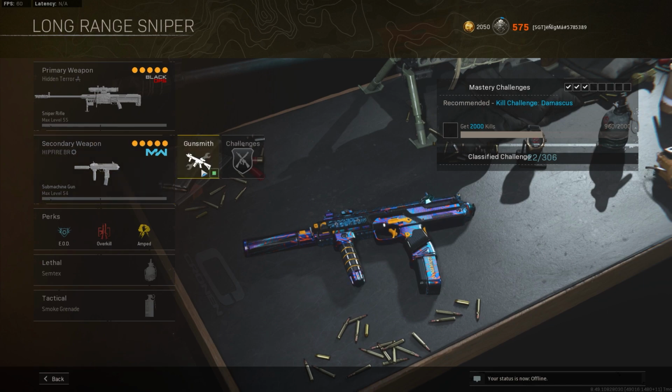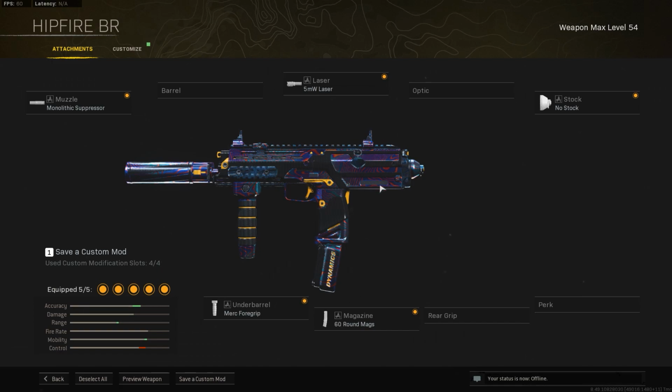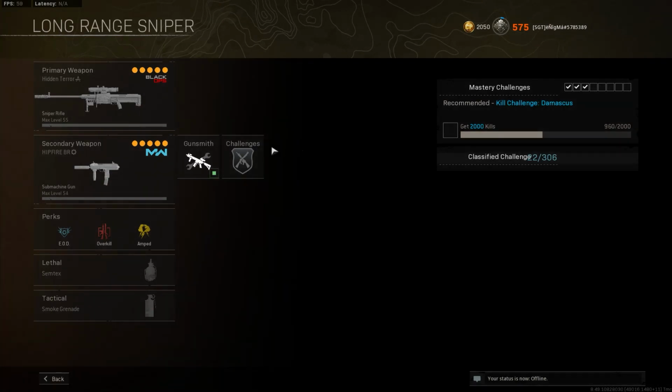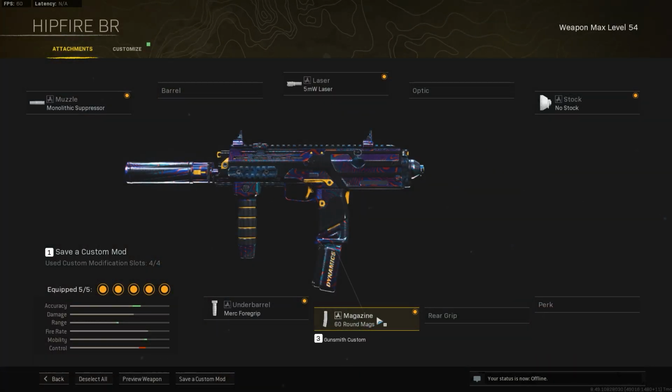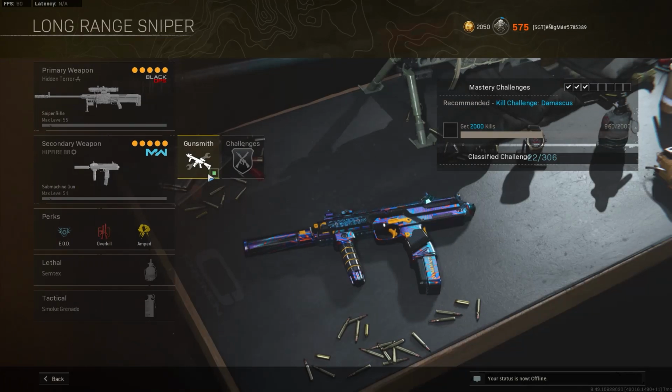Then onto the MP7, we're running the hipfire build, my favorite. This is something that I've used pretty much all-around ever since Season 1 of Warzone way back when Modern Warfare was brand new. When we first got Warzone dropped, I've been running the MP7 as one of my favorite SMGs. Still a beast of a weapon. You have a lot of rounds to play with. Plus, you don't really have to ADS unless you're going for precision shots at range. But you'll get to see that.